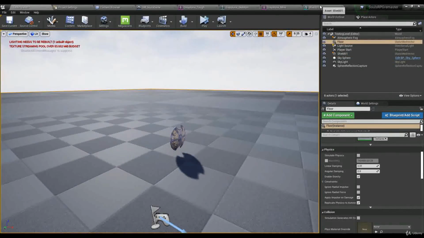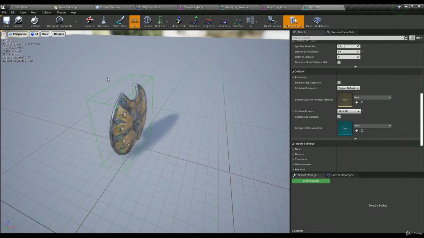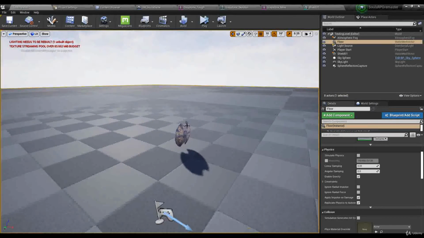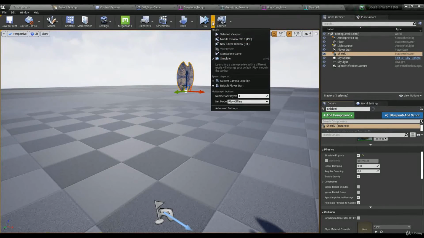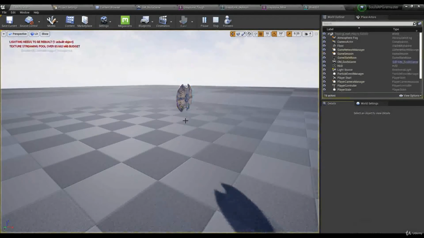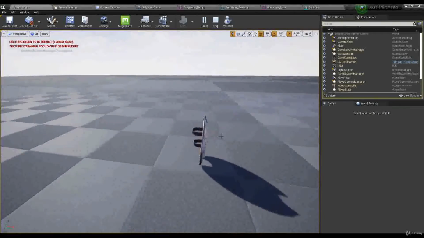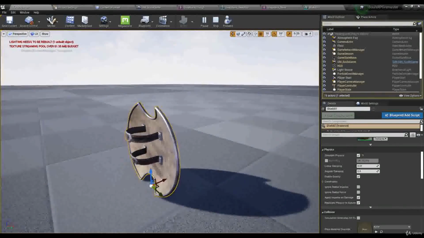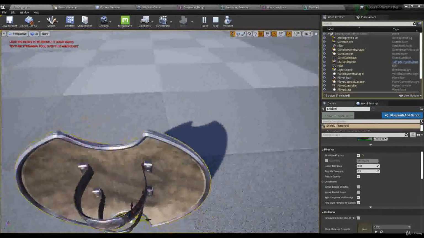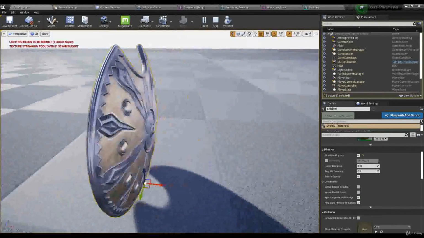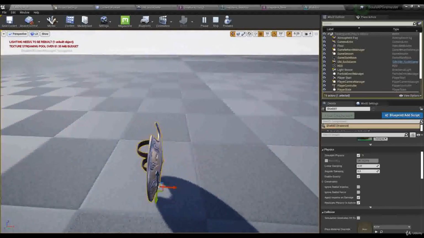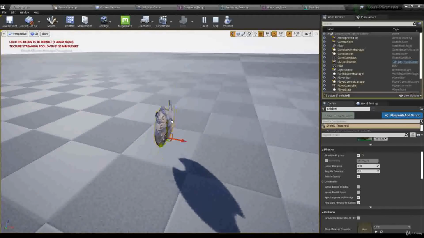So now with this collision added, this little simple box here, if I come into the level, I can pull up the mesh here. I can turn on physics just to test. And then if you click the arrow here and go to simulate, it'll show you the collision on the object. Again, we're not using mesh collision, meaning we're not calculating collision based on the actual polygons, because then it would be way too heavy on performance. We'll just use a simple box and have it be in the world like that.